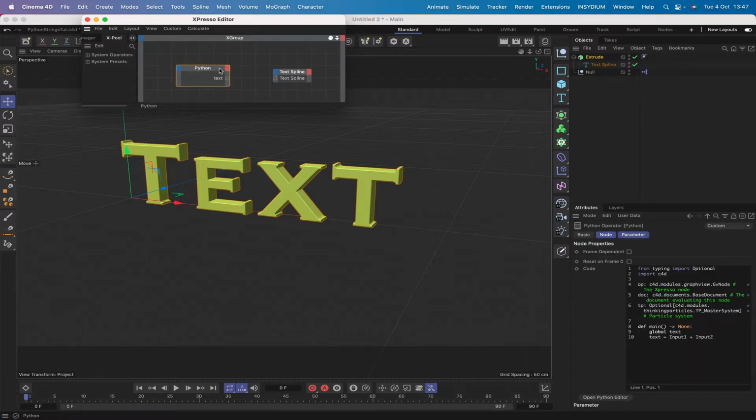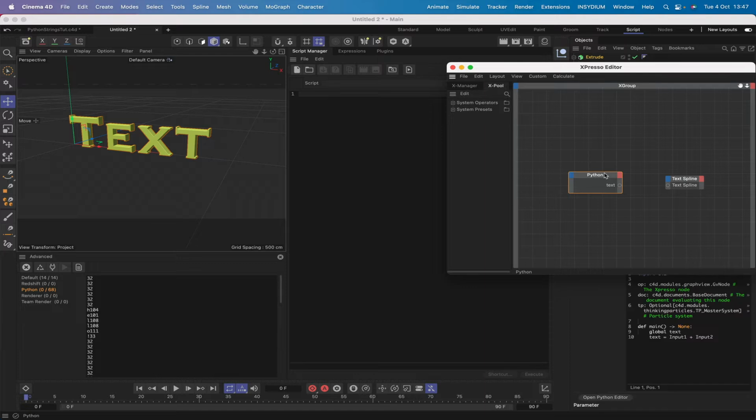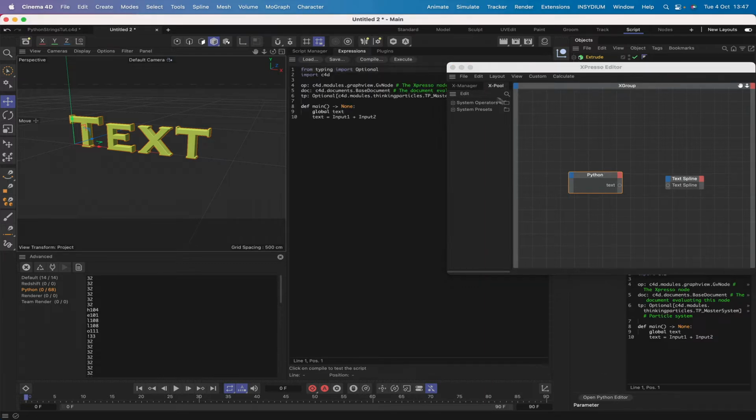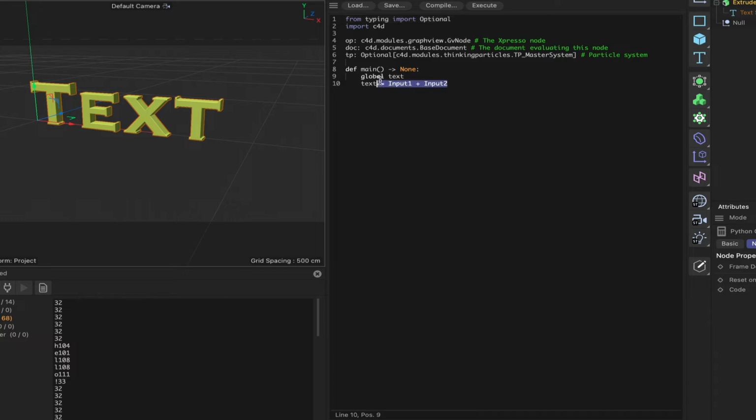So in our Python node, let's just switch to a scripting layout, select this, and open in editor. So in here we can just get rid of this line because we don't need it. We don't need anything other than global text, which just defines the output stage. We can leave that there. That's absolutely fine. The next thing I'm going to do is add a string, and we'll call this letter string.